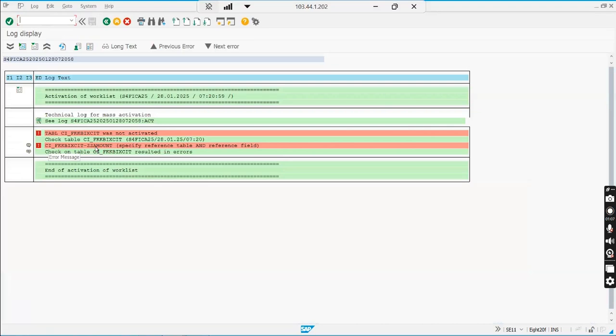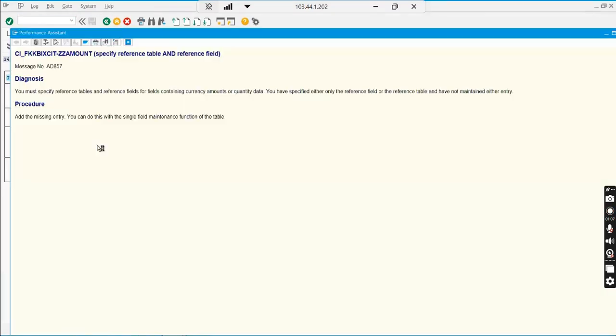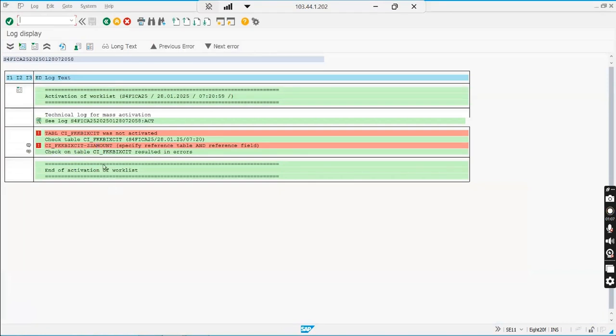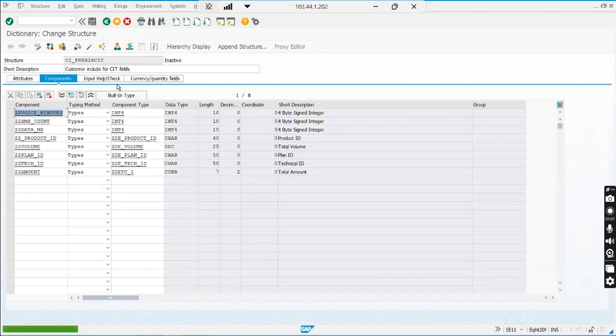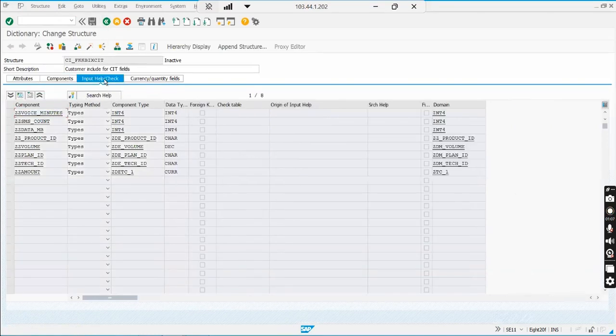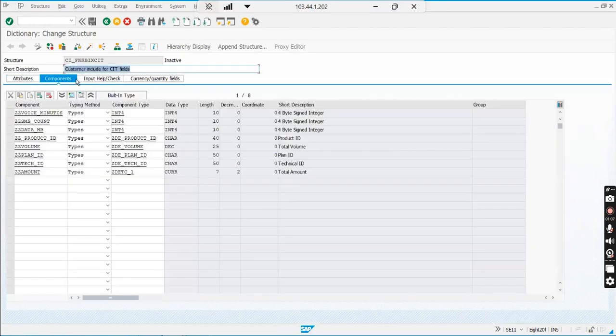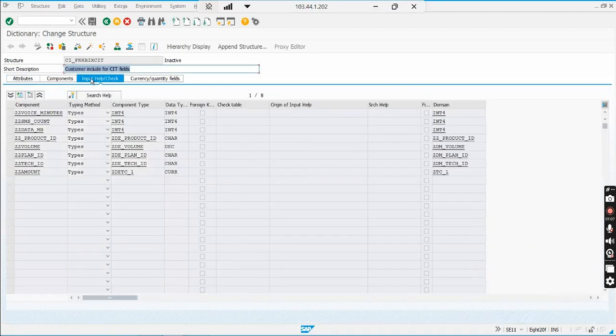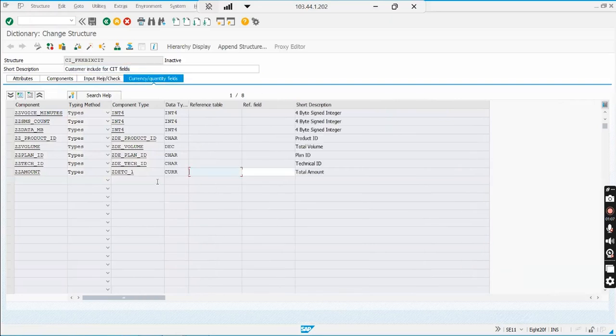Okay, amount has some error. For amount you have to specify a reference field. In the attribute component, there is one reference field you have to add here. Whenever you copy an amount, it will ask you to put a reference. So where can I put a reference from?